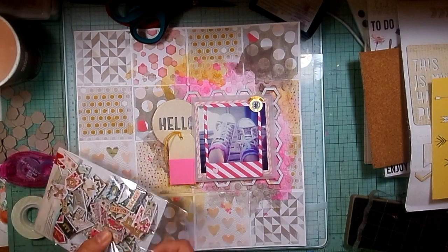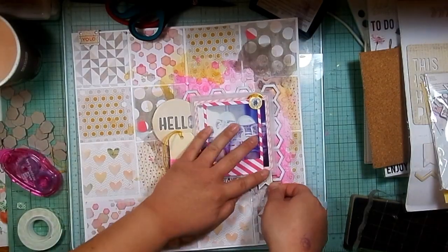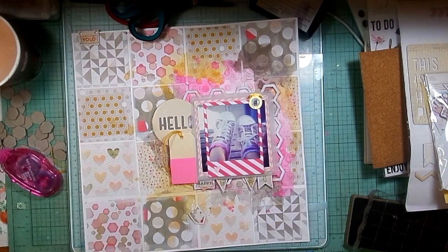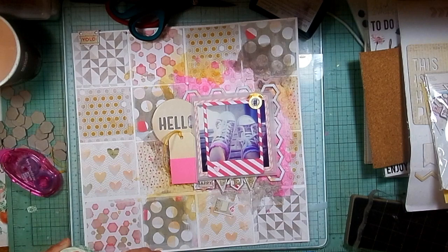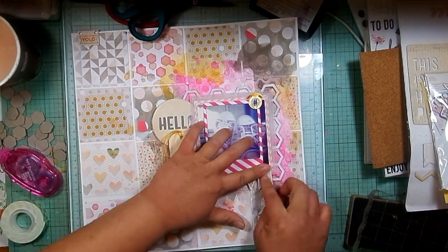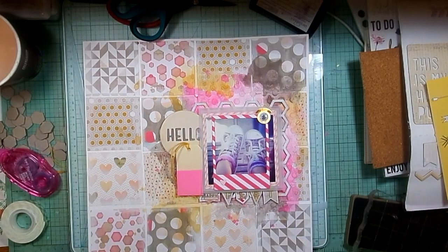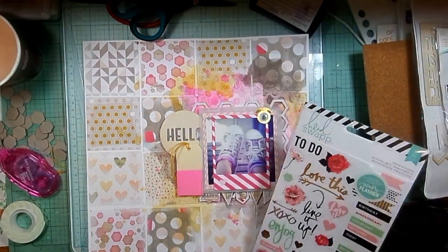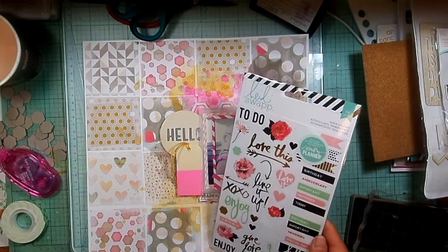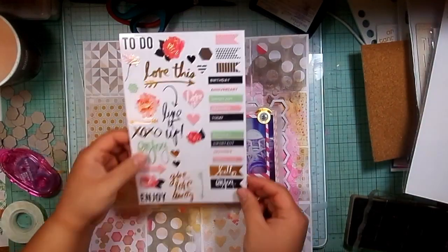So just having a look at some embellishments that I pre-pulled out here. These actually go with that Creative Girl collection. They're from Cosmo Cricut. They're the cutest banner phrases and letters, and they match the papers perfectly. Obviously, they're from the same collection. So I just used a banner that said happy on it, and then I used the letter ones to spell out feet, and I popped them up under the picture there. So that's actually not my title though. It's just kind of a little thing in there.